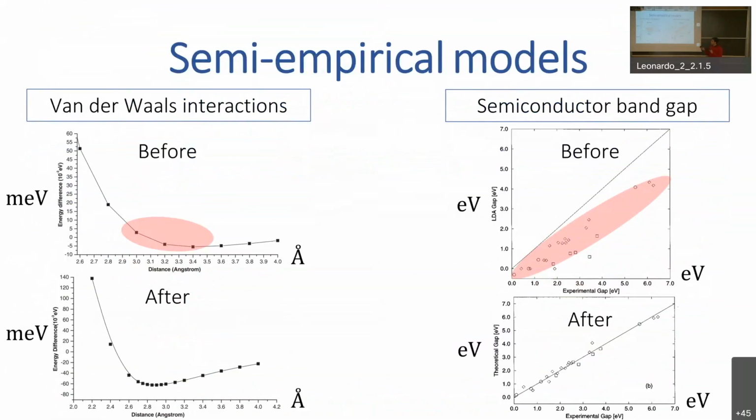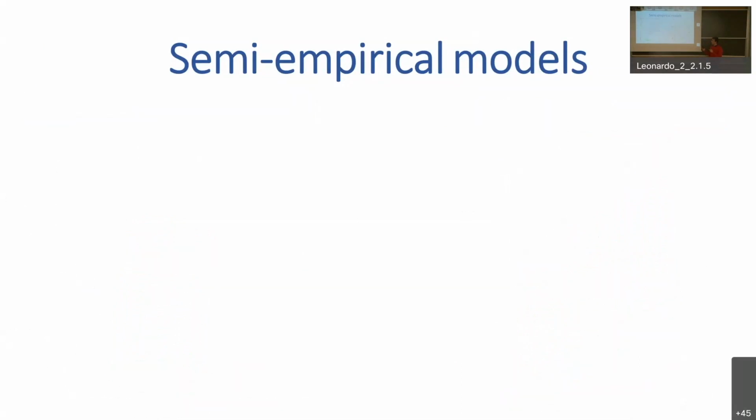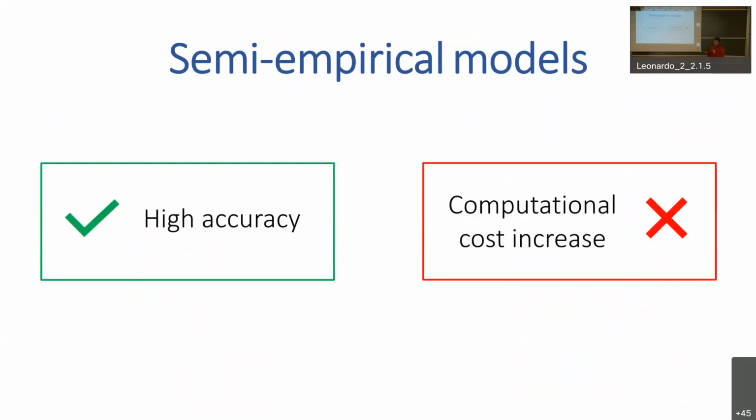In these graphs, we can see the performance improvement related to the model refinement. As you can see, the points obtained after the van der Waals correction better fit the Lennard-Jones potential, and those obtained after the semiconductor band gap correction better fit the experimental data. This addition allows to find with great accuracy the physical quantities we were unable to estimate correctly before, at the cost of increasing the computational time of the calculation.